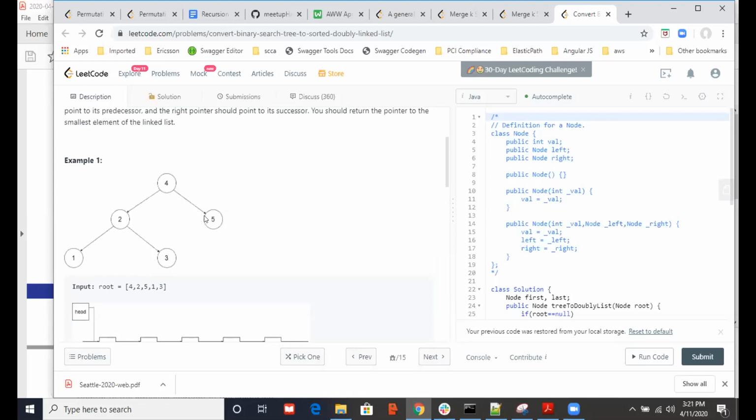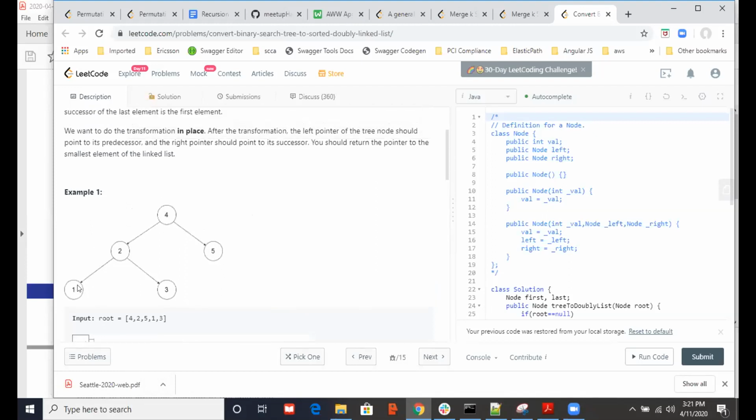Its previous, or left, will be 4, as that is the last at this point, and then you update last to 5. Now once you are out of the in-order traversal, you have the first pointer and the last pointer. You just need to link these two and you are done.